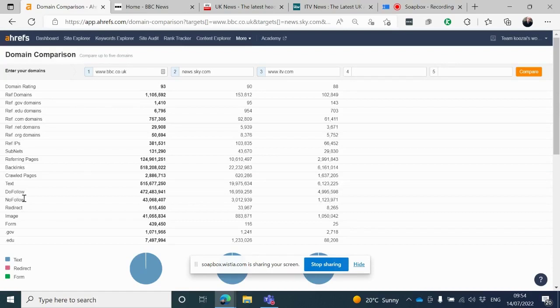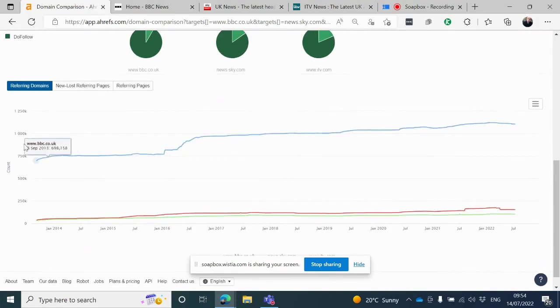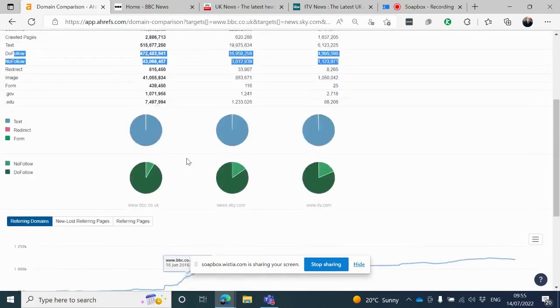Now, obviously, Google sort of takes its own direction on that. Often it's not a completely foolproof method. It doesn't necessarily mean that no follow links don't have value for your site, but it's always good to keep tabs as well on how many of your links are do follow, because it gives you an idea of how powerful they are compared to your competitors. So those are the main items to look out for. Obviously down here you'll get a little graph and it will tell you the number of referring domains over time on the graph, so you can see that illustrated more clearly.